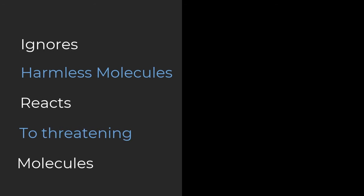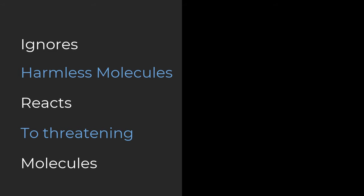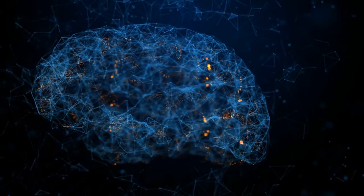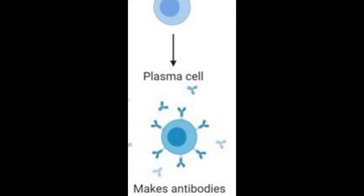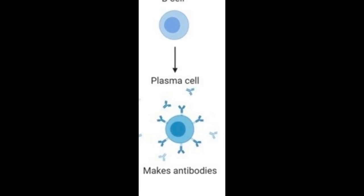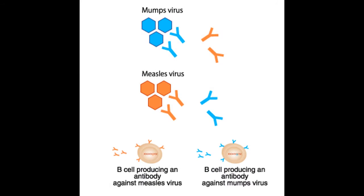The adaptive immune system ignores molecules produced from your own body and targets threatening molecules that are foreign. After it attacks a foreign molecule, it memorizes it, so the next time it enters the body, it rids it more quickly. The cells in the adaptive immune system are called lymphocytes. There are two types of cells. One of them are called B cells. B cells produce antibodies whenever a pathogen attacks. These antibodies can recognize many harmful molecules that could be a threat, and it helps with the removal of the molecule. On the other hand, T cells identify pieces of protein on the virus and can either kill it or assist other immune cells in the removal of the pathogen.